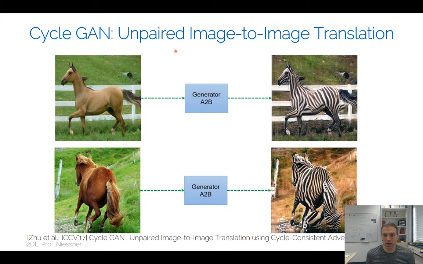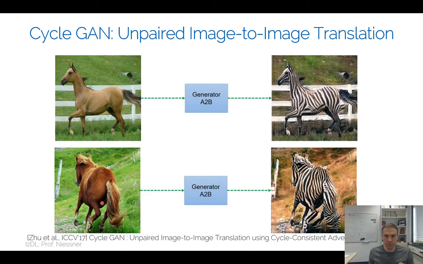But the way the CycleGAN works is basically it says, have a generator that converts a horse into a zebra, have a discriminator here that says, please make sure this is from a zebra. And then it has another direction that says, please take a zebra, convert it to a horse, and then has another discriminator here that says, please make sure it's a horse. So it has kind of two discriminators. It has a discriminator for horse and a discriminator for zebra.